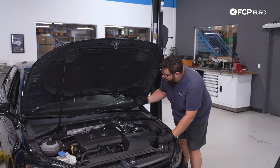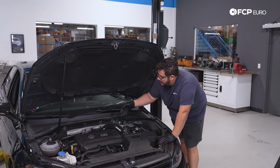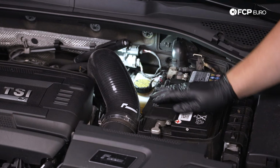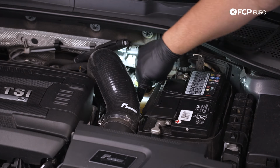So what you can always do is find it. On the Golf R, it is located on the left-hand side of the firewall on the interior of the battery. And you can take a look at your level. You can use a flashlight to see what the level is at.